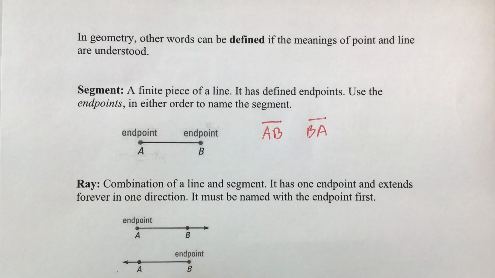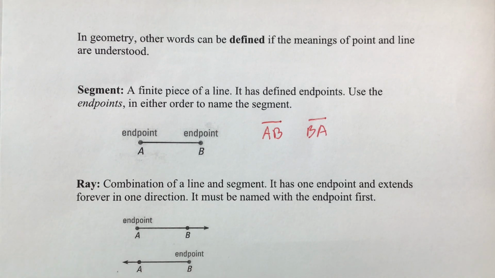The pictures that we have here, there's actually 2 of them. They both have letters A and B, but the difference between the 2 is that in the first picture, A is going to be the endpoint, and then B is going to be the endpoint in the second one. So the first ray, you could describe it as starting at A, and then it travels to the right forever. It goes through B and then continues in that direction, which does mean that this is not a measurable piece. That was something unique to the segment, which is you can measure it. The other one is going to start at B, and then it's going to go to the left forever, passing through A.